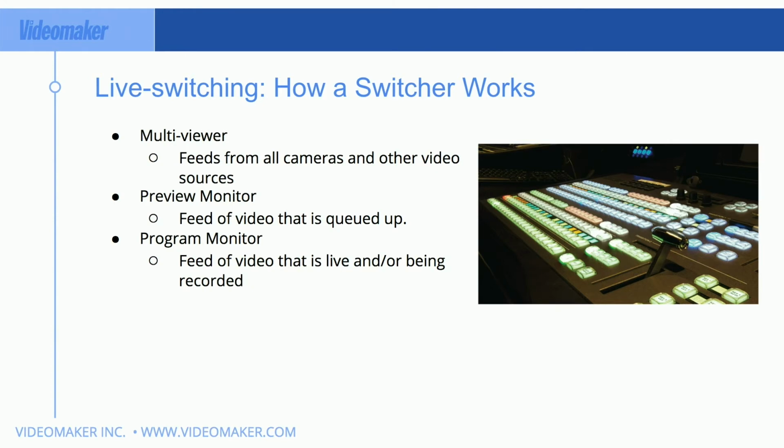All right, so live switching, how a switcher works. So you have a multi-viewer. Hopefully it shows you all of the different inputs you have, all the feeds from the cameras and other sources. Today we have the camera you're looking at me on, as well as the computer that I'm presenting on. Those are my 2 inputs. We have those going into our live switcher, which is the Sling Studio. It allows for 4 inputs, and most of our streams today are that simple, and it works out for us because everything's pretty wireless, so we don't have to be running cables and whatnot.